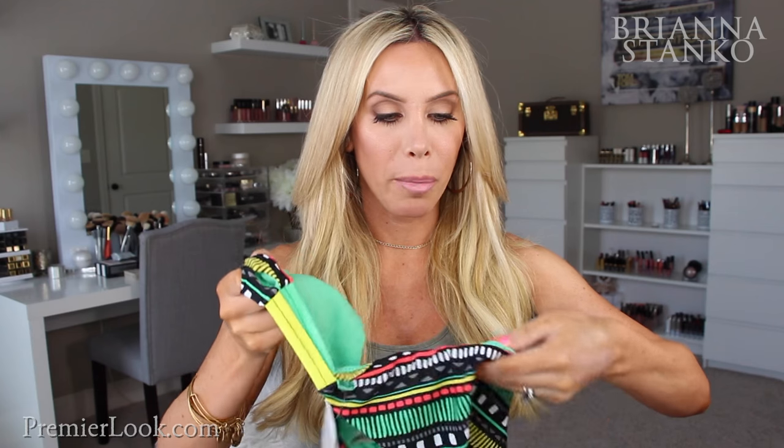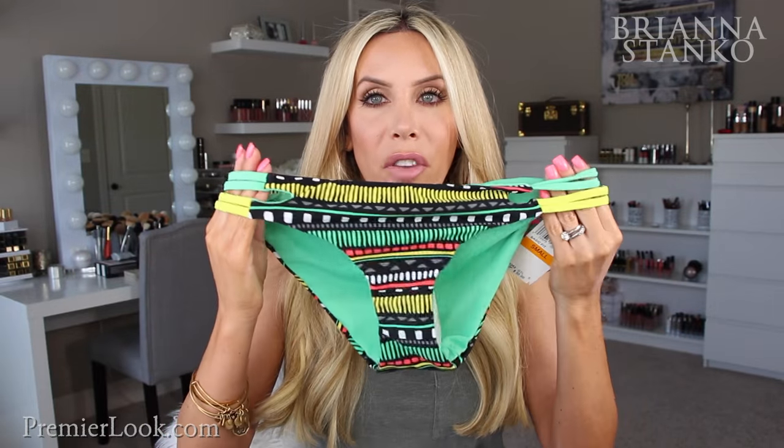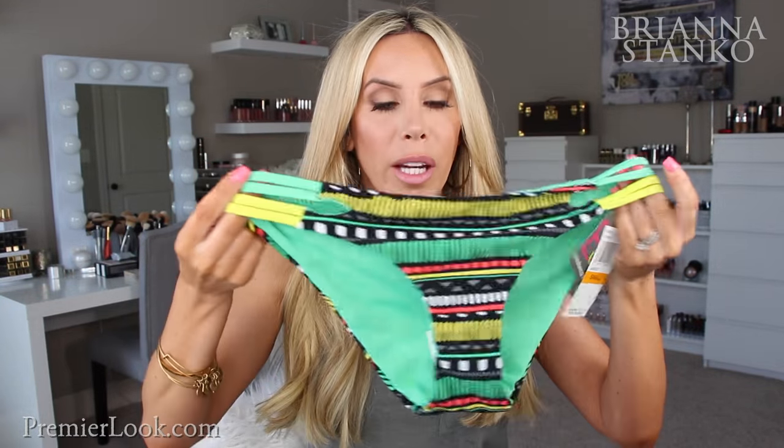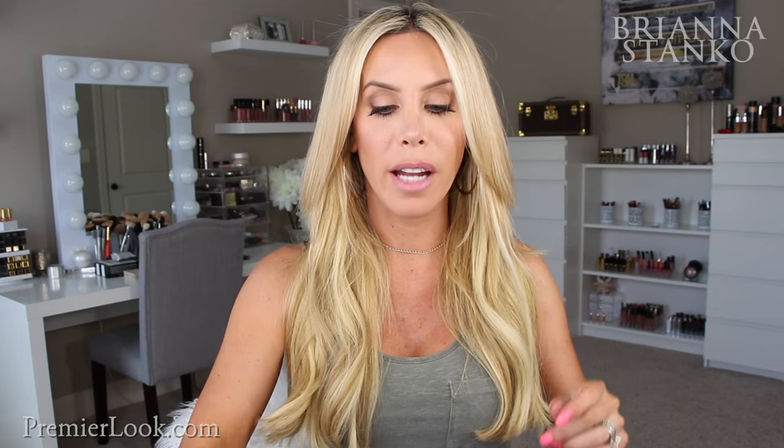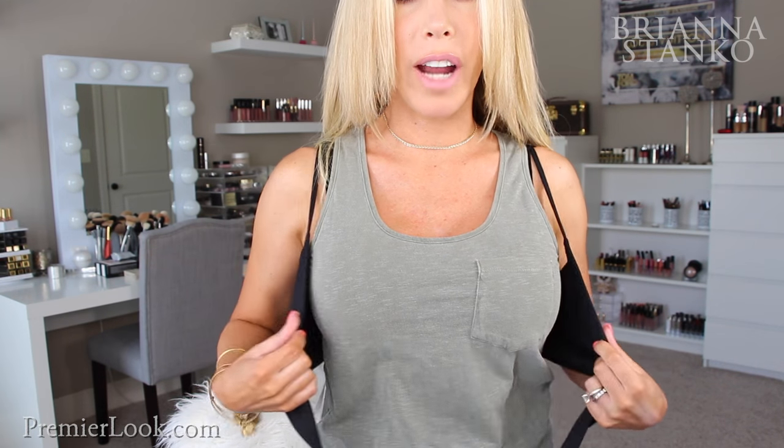This is the bikini, and I really liked this one. The bottom is actually from a different brand than the top. I love the colors — it's just fun, bright colors with open straps on the side. Then I found this top from another brand and it's so cute. You wrap it around and tie it, and then tie it around your back like this. It looks very odd the way I'm showing it but I'm telling you it looks really good on. So you just have such a cute tie-around for the bathing suit.